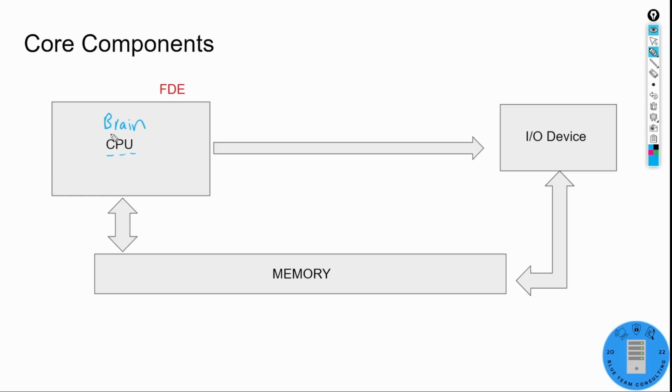This is the main function of the computer, has all the operations, and it operates in a cycle of fetch, decode, execute. We'll come back to that concept in a couple of slides, but just think of the CPU as the brain of the computer, and I'm sure you've heard of a couple of CPUs. Intel i7, I think we're up to i9 or like i11 now, I don't even know. But you can buy CPUs, and the main ones are Intel or Ryzen for brands, manufacturers, and the more recent version of a CPU, the better it's going to be.